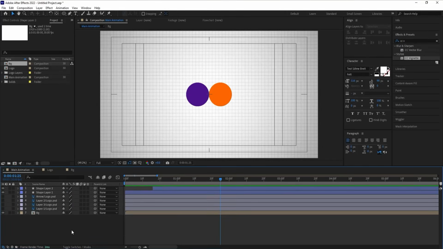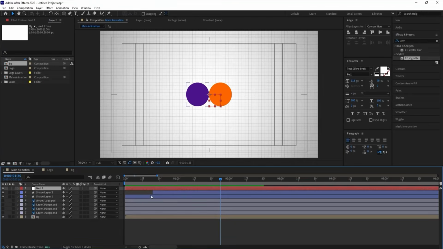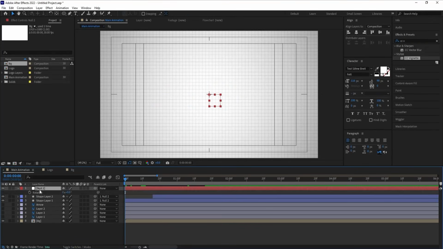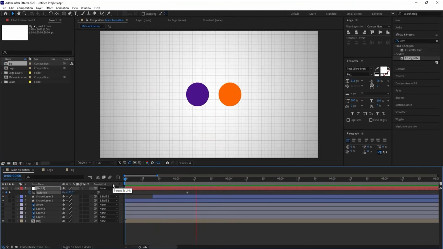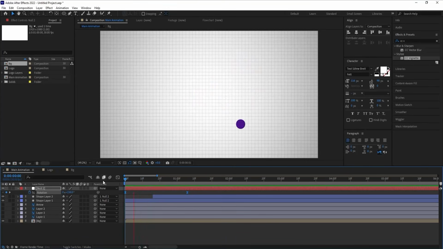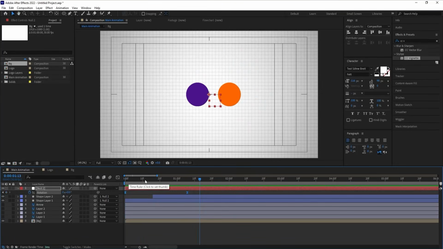Okay. Now right click, New, and create one null object. Let's select both of these layers and make them parented to this null. Then select this null, press R for rotation, create one keyframe, go a few frames forward over here and create another keyframe. Now go to the start and let's try to rotate it like that. So if you check it out, we are getting something like that. So select those keyframes and let's hit F9 like this. Okay.